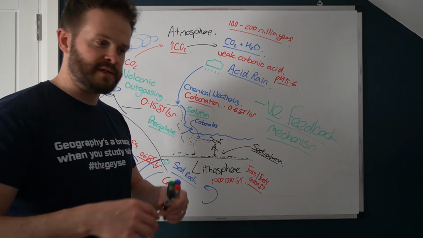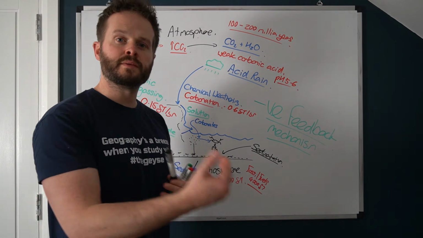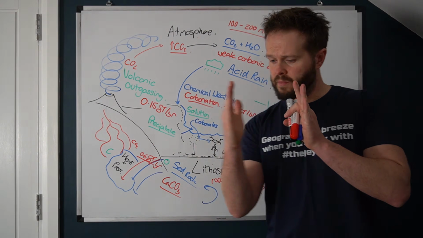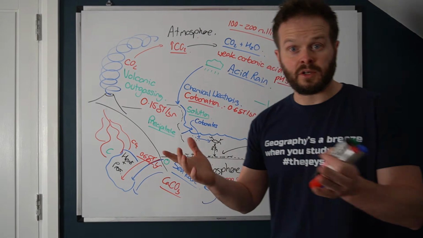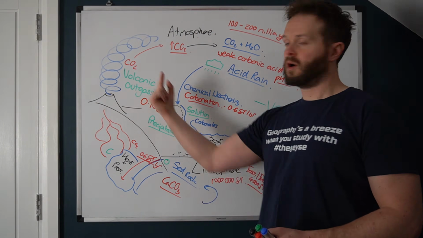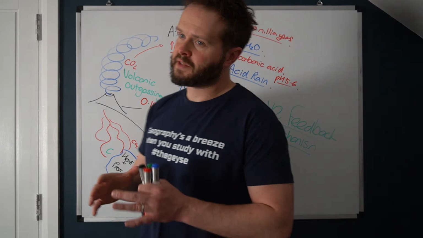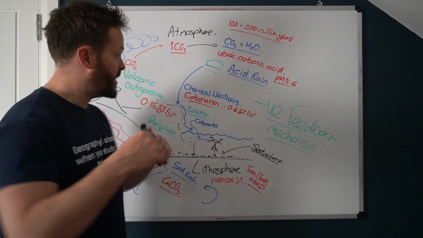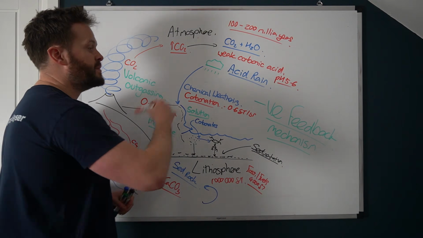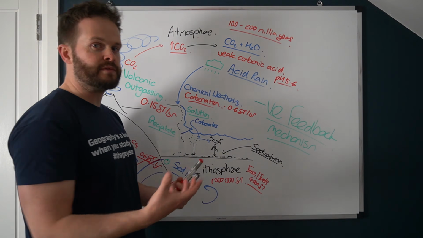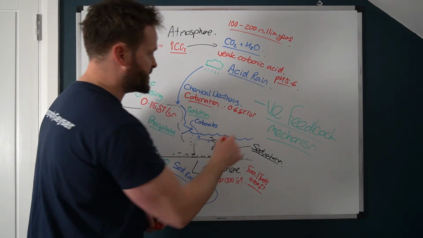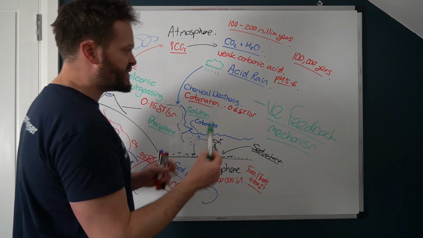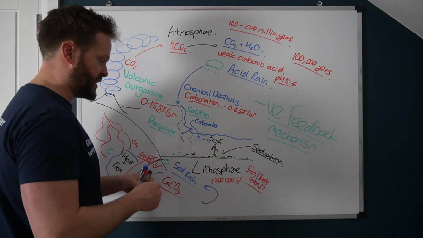Now, a negative feedback mechanism applies to any physical system that exists within a dynamic equilibrium. If we have a shift from the position of balance, either there's been increased input or increased outputs, a negative feedback mechanism is a series of processes that return the system back to the equilibrium position. And that's exactly what this does. Now the time taken, theoretically, and it is very theoretical, for this system to rebalance itself is around 100,000 years. So let's explore what we actually mean by this in terms of a negative feedback mechanism.